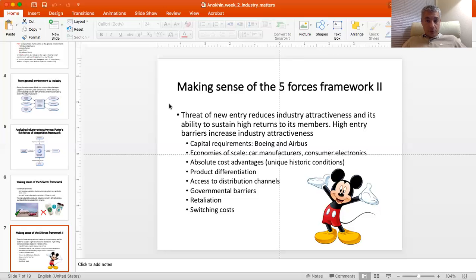Access to distribution channels used to mean a great deal. You really needed to be able to put your products on shelves in supermarkets and whatnot. Now with the development of the internet, that is definitely not as critical as it once used to be. There are many companies that are able to penetrate well-developed, mature industries with innovative products, and circumvent all of those traditional distribution channels.